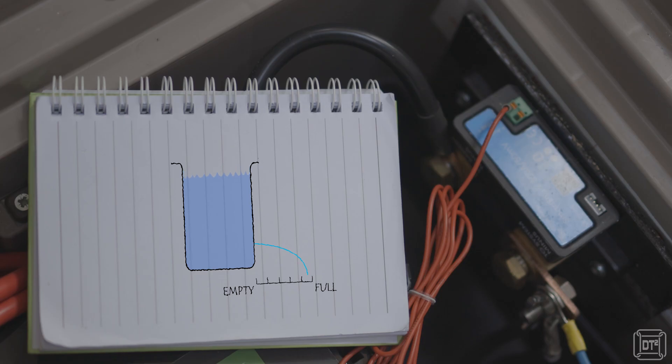The problem with voltage is that it is not really an accurate measure of capacity. If you watched my video on electrical theory made easy, you may remember me saying that voltage is often described as pressure. Using that analogy, you can see in this animation that as the amount of water decreases, the pressure reduces and the length of the escaping fountain also reduces. The problem is if anything else is happening with a battery, such as another device drawing current, this completely confuses the measurement. So using voltage to determine the fullness of a battery is far from accurate.